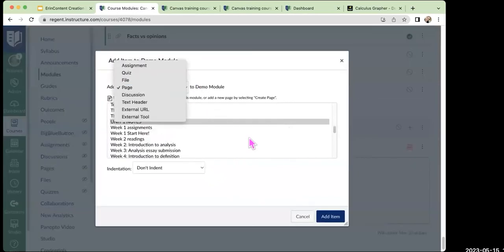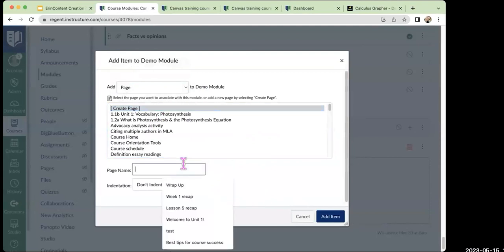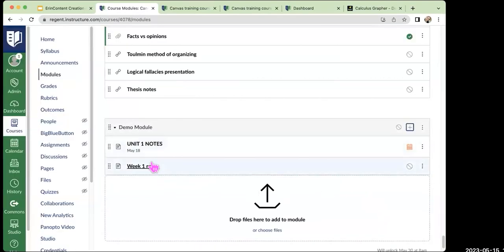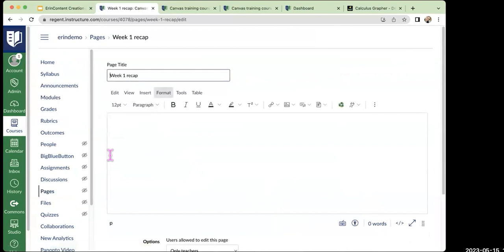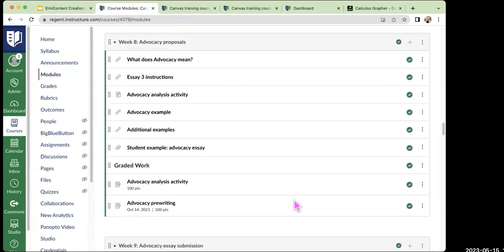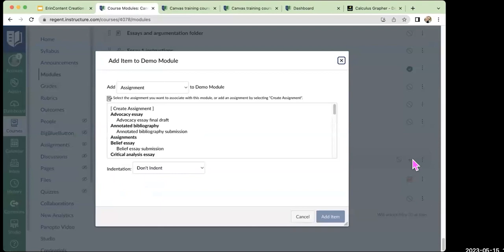I can also create a page directly from here. I can hit create page, give it a name, and it will add it. Now, notice I didn't actually go into the rich content editor and do anything. So if I add a new page from here, I still need to open it up, click on edit, and add any of my content the way that we just did. But you're basically building out your content in some sort of structured way.